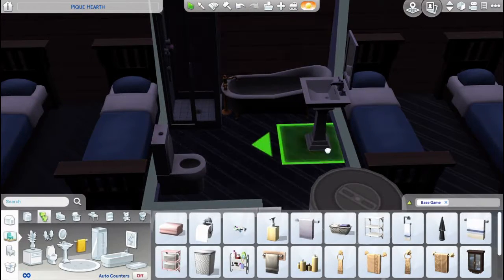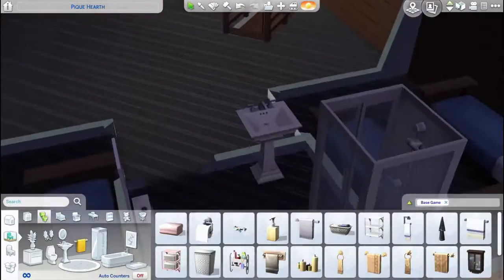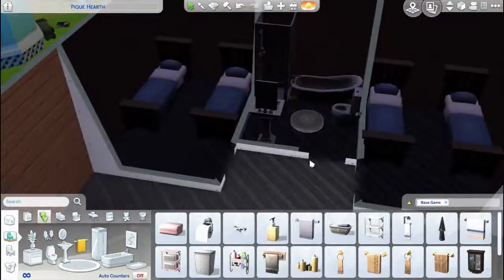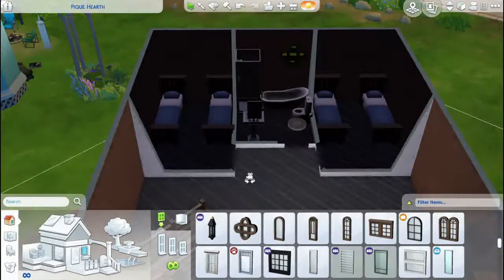bathtub there. But if you look at the bathtub, the plumbing goes into the floor. So it's all good. And I just realized that it's gold, but you know what? It's okay. It's all right. You can have different hardware.